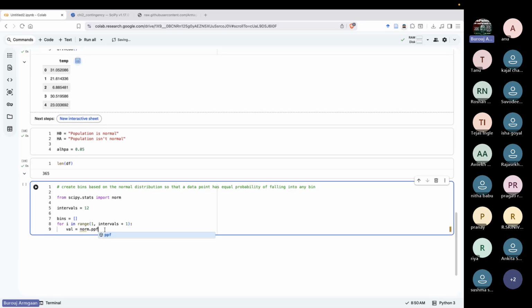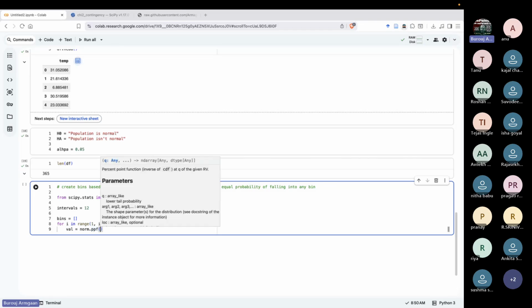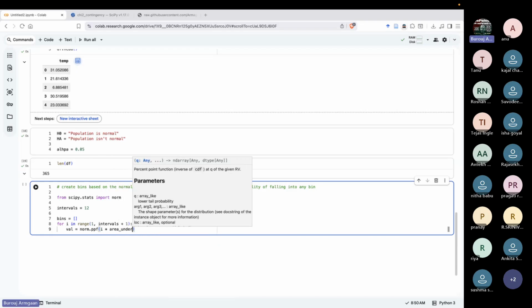That is, if I give you a particular probability, return the X value that gives me that probability. So in this normal distribution, I have this PPF. I would like i times the area under the first bin.